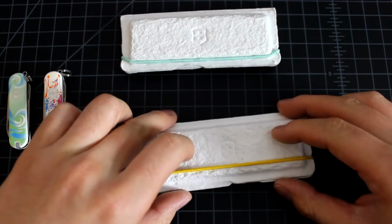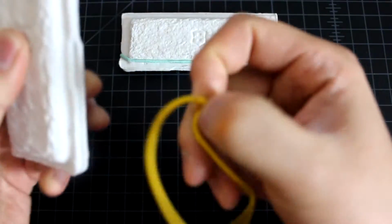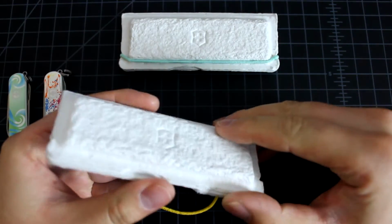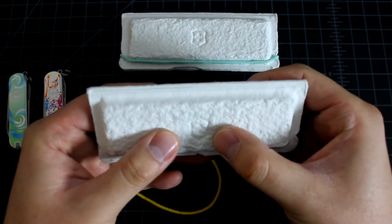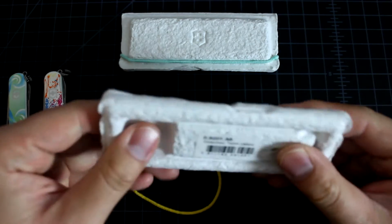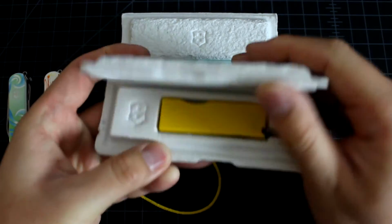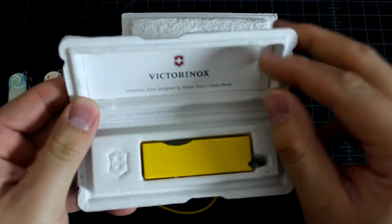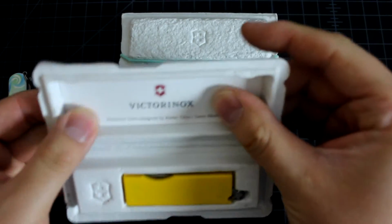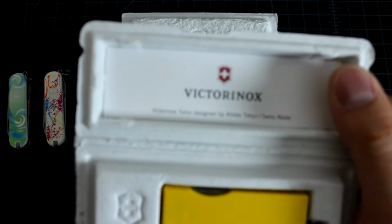Okay, yellow one. Yellow is my favorite color anyway. Okay, so the box is very nice. It has the Victorinox Swiss Army logo on it, and it's made of paper, recycled paper. So when you open the box, okay, there's just paper taped in there. Let's see what it says on that.